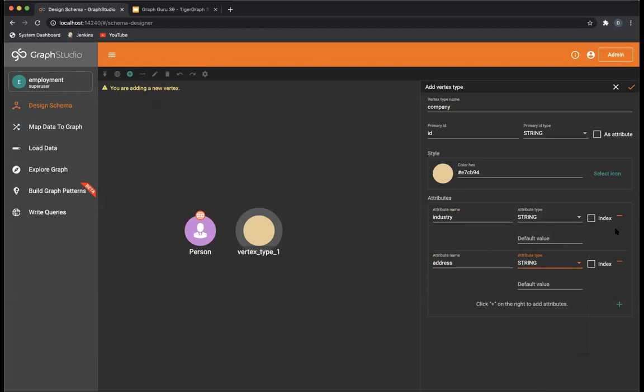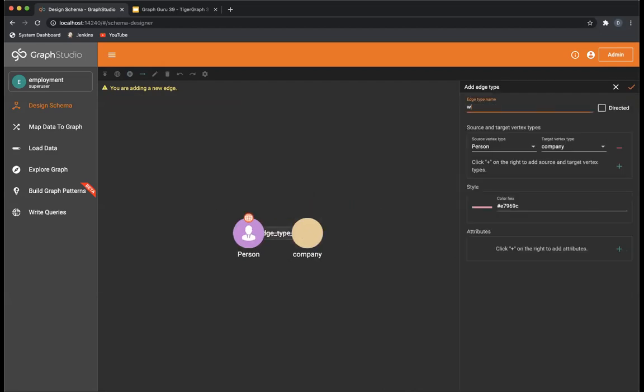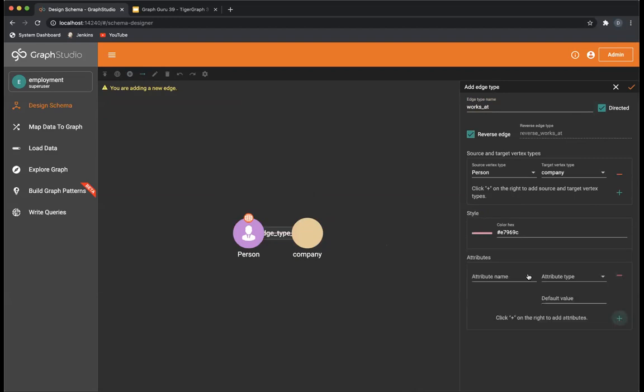As you can see on the right side, we can select an attribute as a secondary index to speed up queries. Here I'm going to pick industry as the secondary index and add. You can also add a local edge from person to company called works at, a directed edge, and add a start date as an attribute.